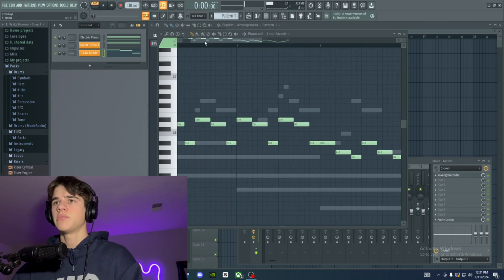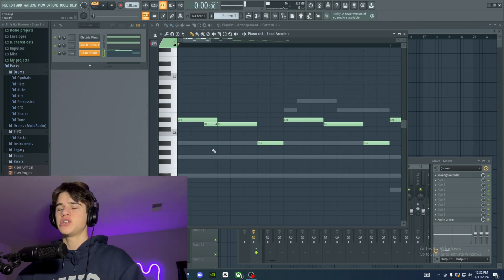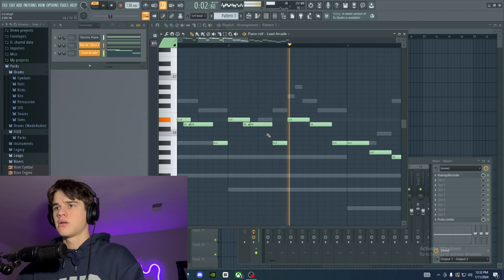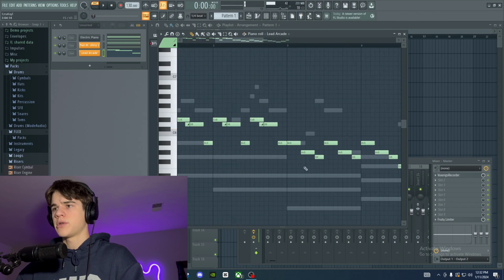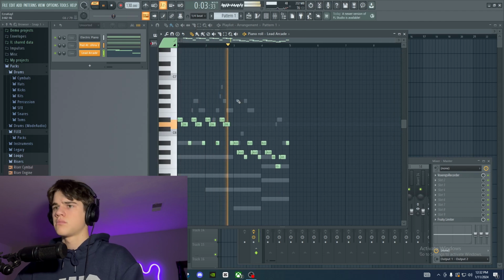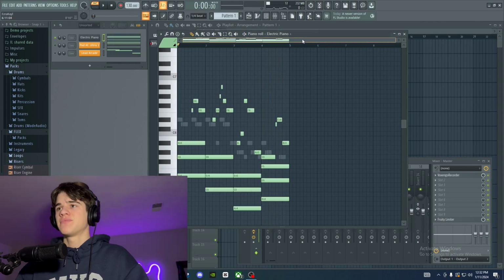Another thing you can do to make your melodies interesting, especially in FL, is if you want to go up here to the top left, click this little triangle icon, and then place it in between two notes just like this. You can make a very cool bending effect, and I especially like to do this with my leads. I think it gives it a really cool effect. So I think I'm going to do that with all these. And yeah, I think that's about it.